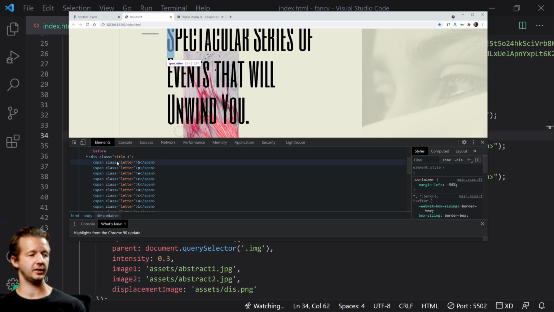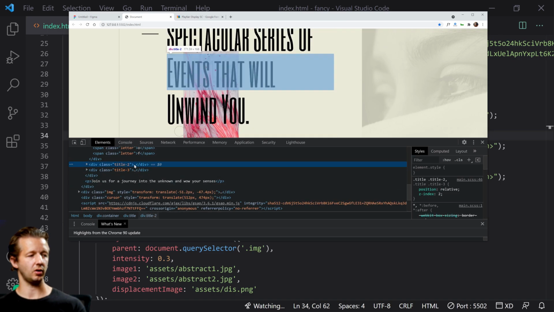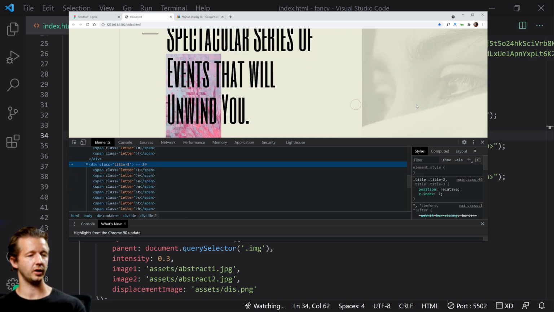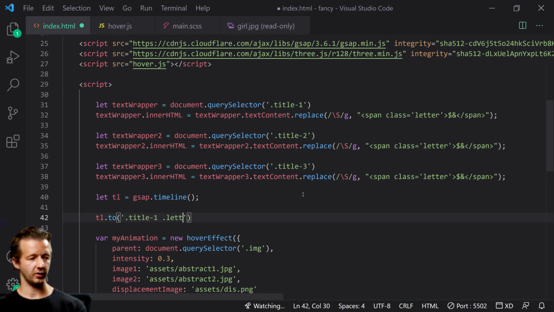Yeah, so it did. It went through every single letter, and it added a span class letter to it, and it's done it for all of them. All right, cool. So now we have access to those through GSAP, and so what we can say is timeline.to title 1 letter.